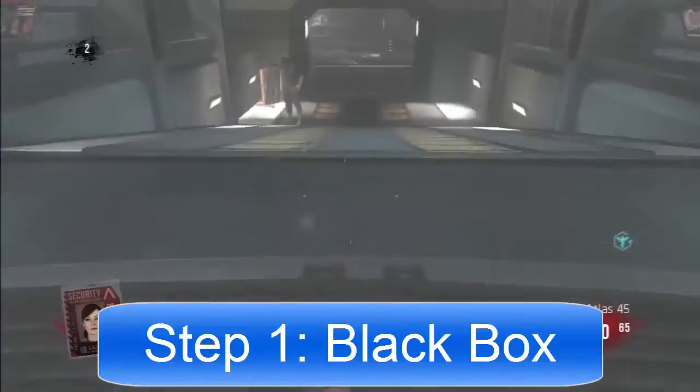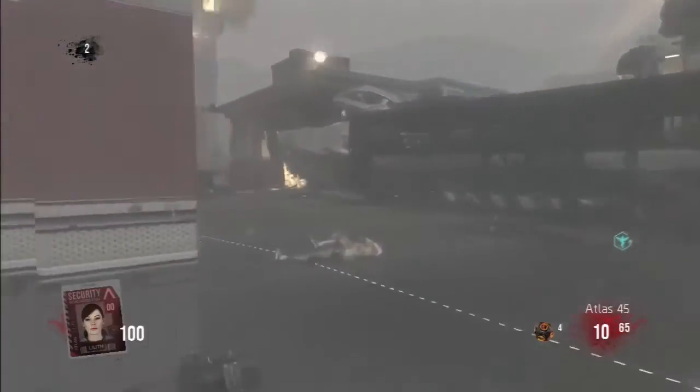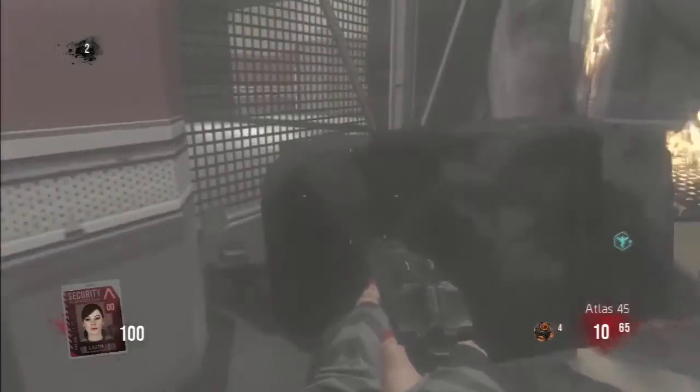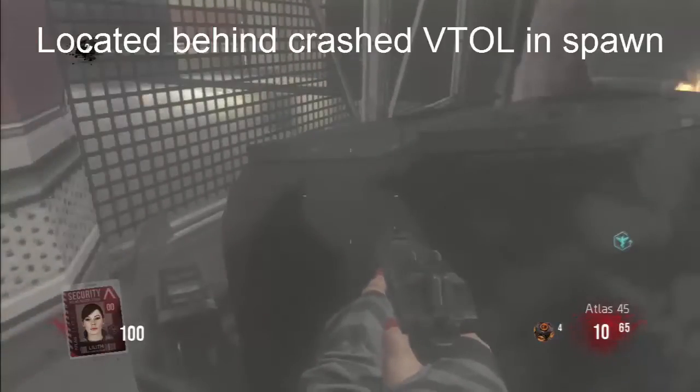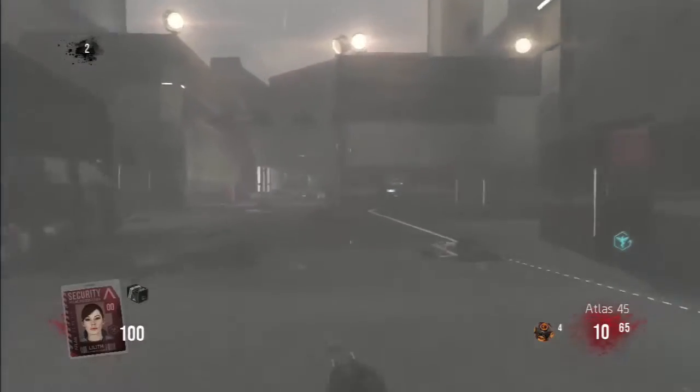Step number one is you're actually going to have to get a black box, which can be found in the spawn room. The text is mainly going to be for people who don't want to hear me talking. It's just right behind that crashed VTOL, in the bottom left-hand corner. I didn't really think you needed to zoom in. You can just hold square randomly.